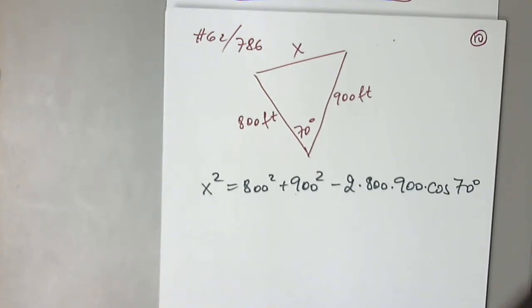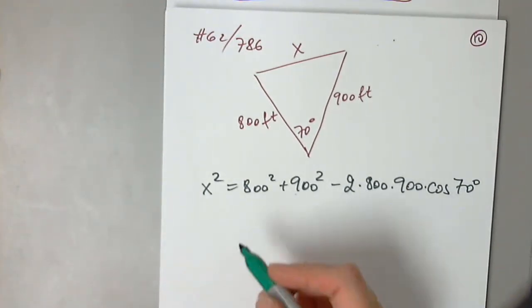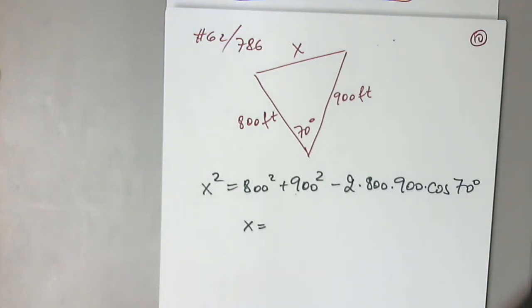So of course, all we have to do is take the square root. So x will be? Yes. We are not going to write plus or minus in this case. We normally do. But in this case, we don't. I'm going to have to tell them that something is not right here.